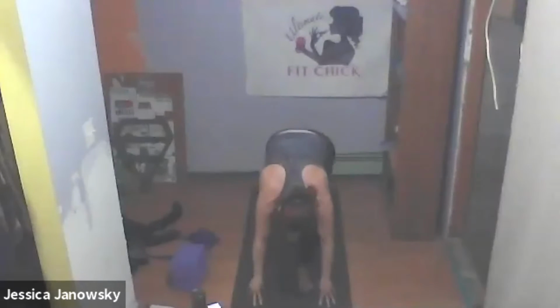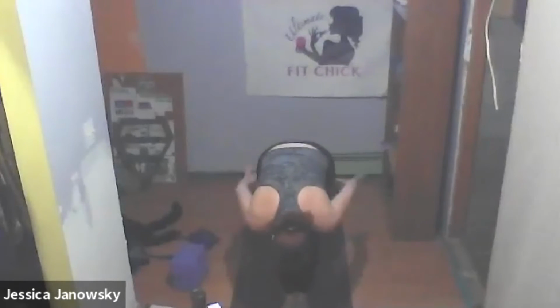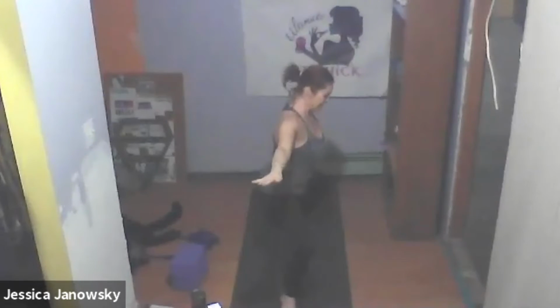Walk the feet to the hands. As you come up to the top of the mat, sweep into chair pose. Good job. Okay, let's have a little fun here with this one. So chair pose. We're going to keep our hips low, and we're going to kind of step to the right in a diagonal like this. Almost like a goddess. Back to chair pose. We're going to stay on the right side 5 times.